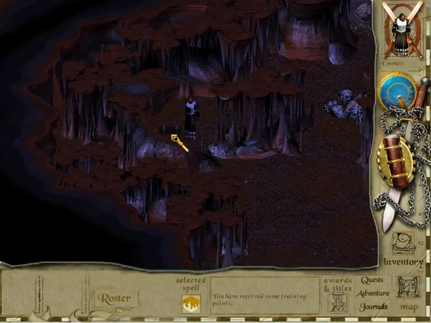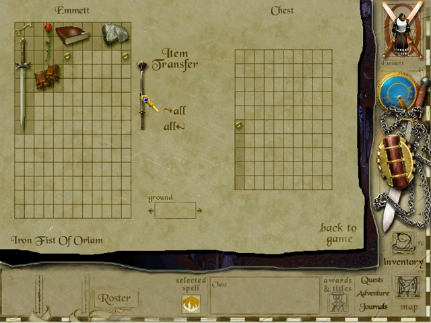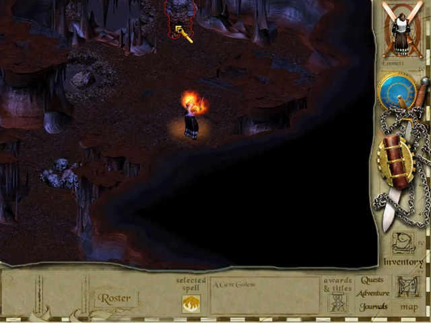If we go back here, we see another abuse of the graphics system. They've hidden the chest behind these stalagmites and stalactites. And if you open it up, there's two items in here: Iron Fist of Orium, which is a morning star. It's not too bad, and it sells for a lot, so we'll take it. And a gold ring that doesn't do anything, but it's worth a bit of money, so we'll take that as well.